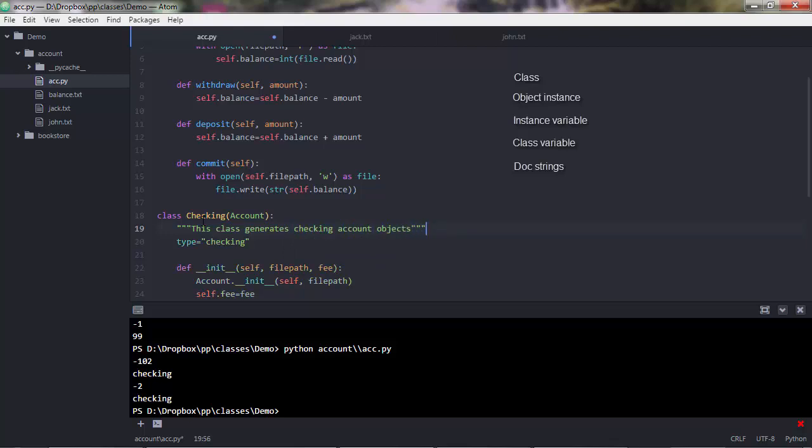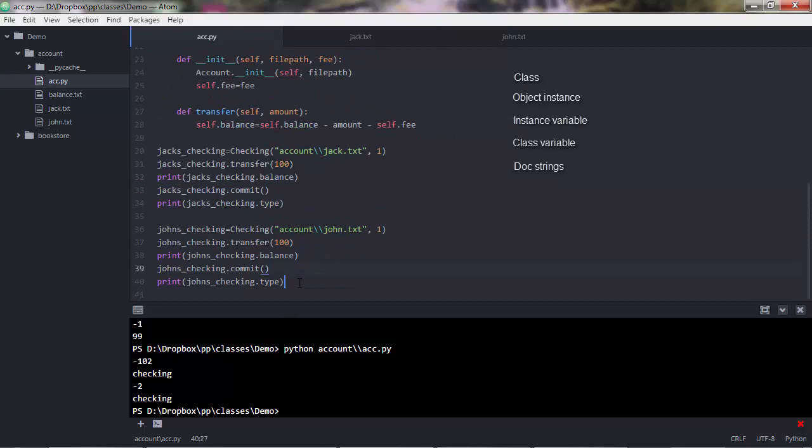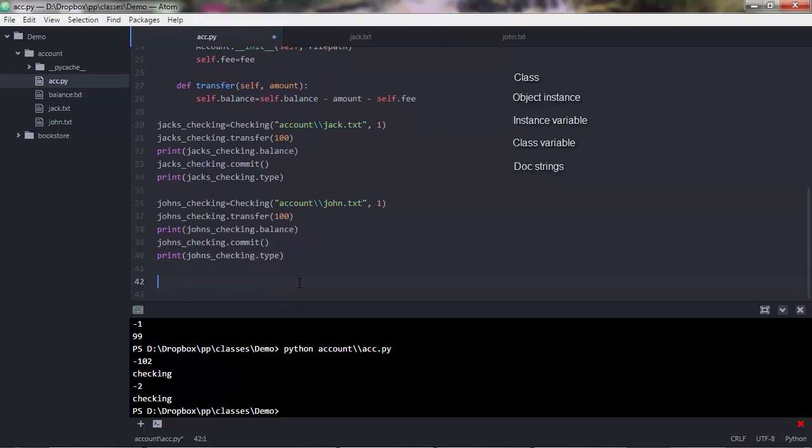And then you close that with 3 quotes. So what that does is, if we print that out, we grab one of our object instances, let's say John's checking dot double underscore doc and double underscore again. So print that.